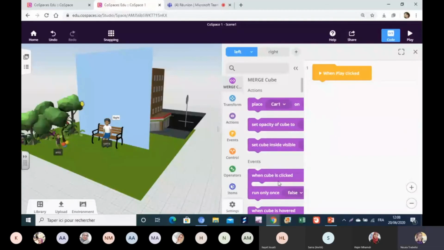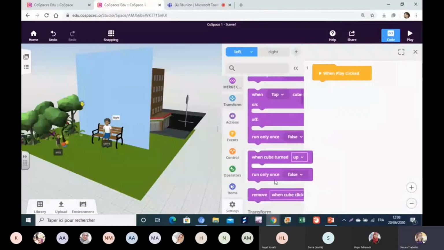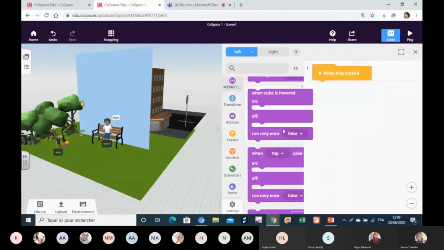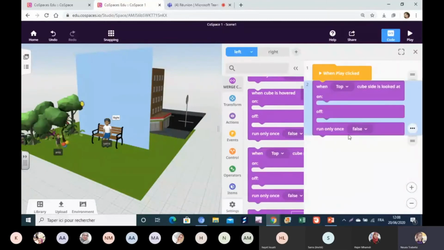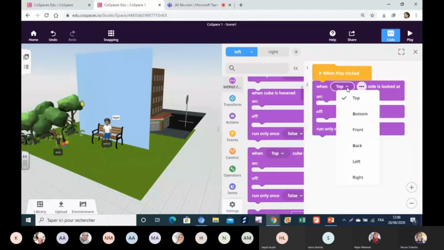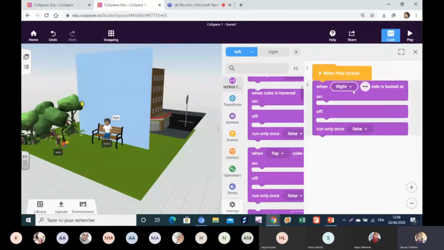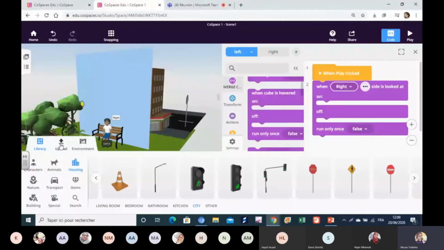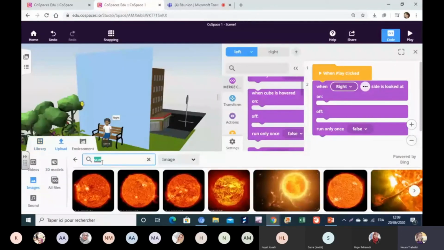So the coding in CoSpaces is very easy with the drag and drop method. First, I will code the left side. To add sound or music to the background, I must first add it to the CoSpaces library, and then add it for coding.